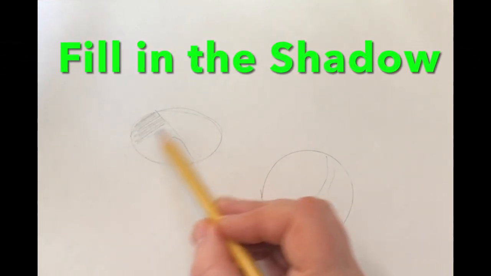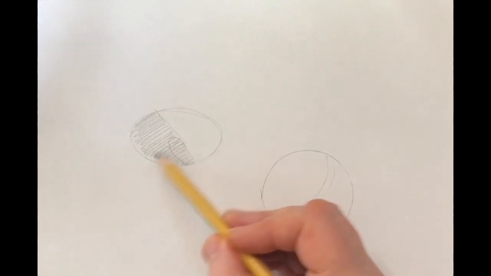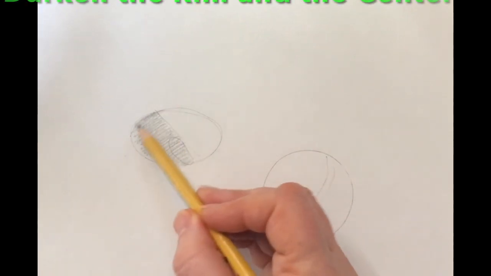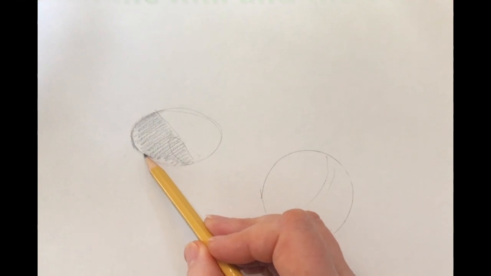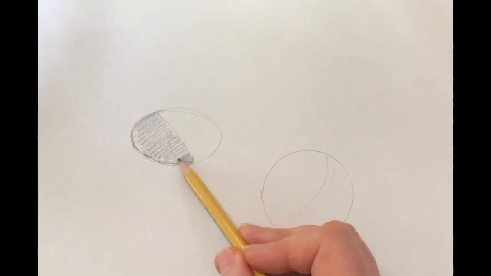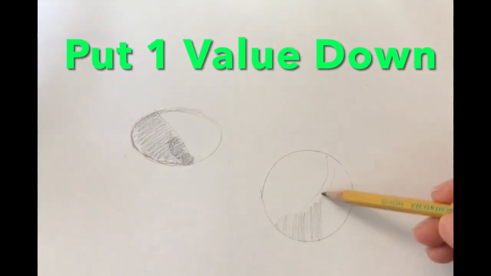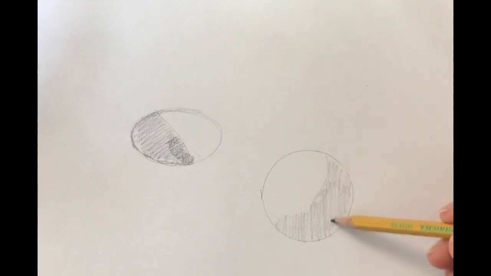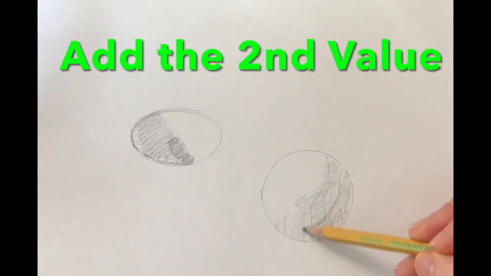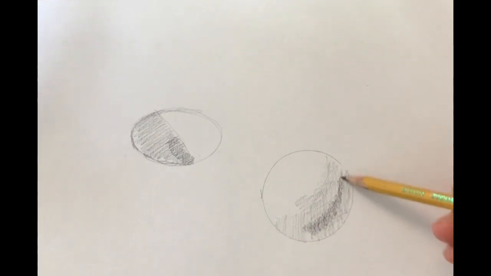And then I just fill it in very gently, very lightly on both sides, and then I put a second value on it where the rim is and inside the center. So I'm going to do the same thing here. I have one value, and then after I spread it out just a little bit, I find a second value that's actually called the core shadow.